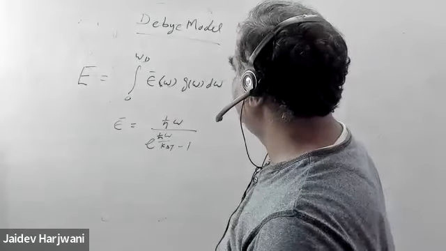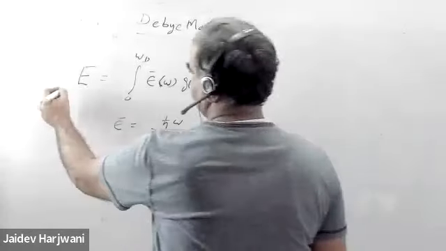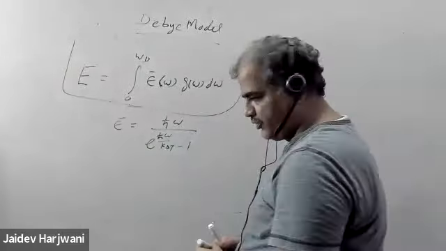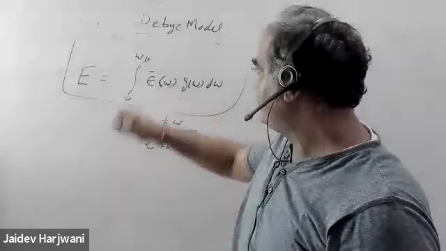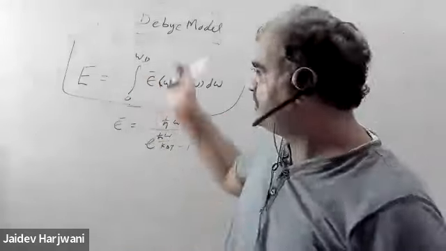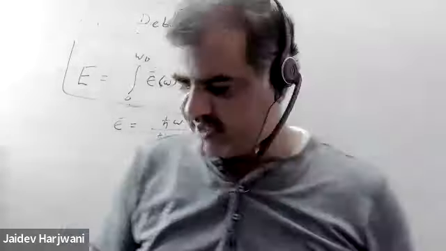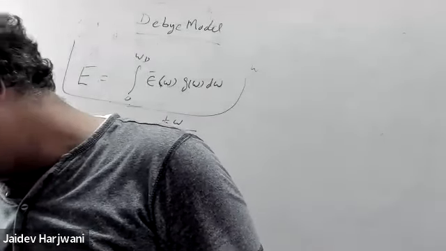We'll calculate this expression for energy tomorrow. You try on your own. You can put in the values; we have given these values. Omega_D you already know, and g(omega) d omega also you know. You just need to integrate, and then look at different temperature limits to get the variation. So I'm stopping here. Any question?